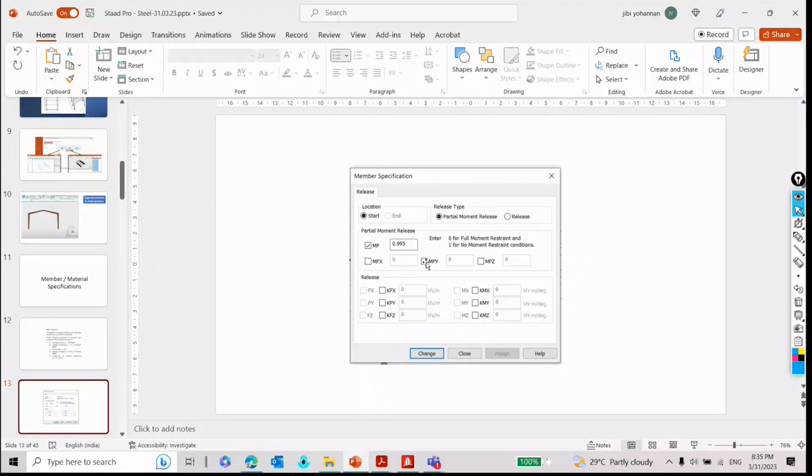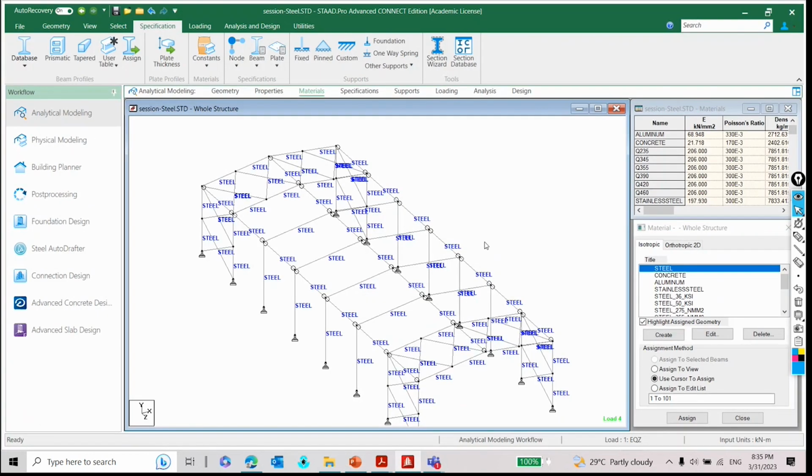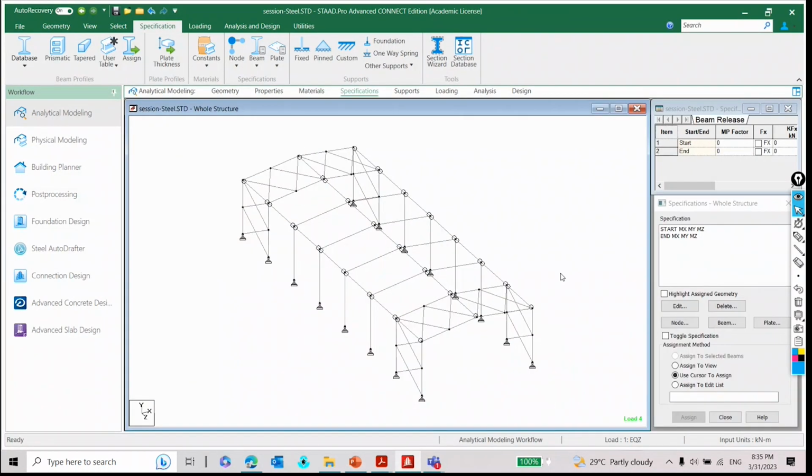The next, member specification: we have seen how to release the moment at the start and end of the beam elements for the stability beams, the longitudinal beams which we have provided. The bracings, we have not released the moment, that also we have to do. So we will go to that specification area and define these bracings as truss elements, so that the program will understand that it will take only axial forces there.